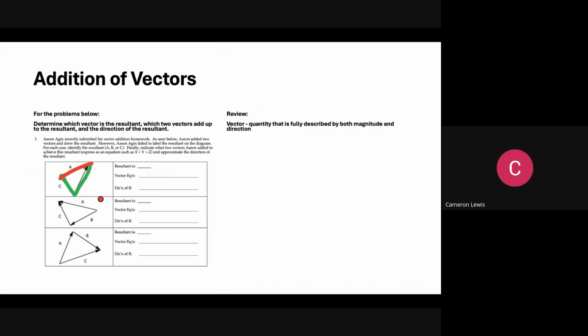Now, if I was to create an equation, right? This vector plus this vector equals this other vector, what would it be? Now let's talk about the path. Would it be A plus? You can remember what I said. A is the what? Oh, that's the resultant. So it'd be B plus C equals A. Now think about it. Yes, that is right. B plus C equals A.